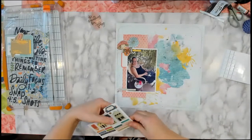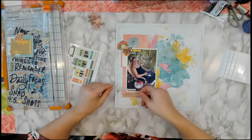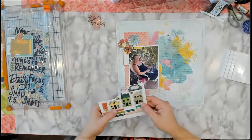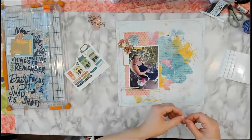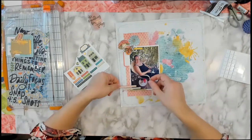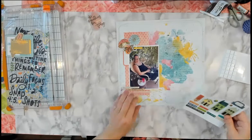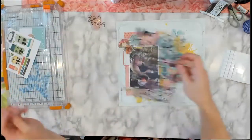Ooh, this one says wake up with a purpose, and I'm working here, so that totally makes sense. Anybody else like their word strips to kind of make sense to them? And then, fall asleep with a dream. Wake up with a purpose, fall asleep with a dream. Ooh, that's good. This is getting to be deep stuff here. Oh, you can't see this one if I put it there. I have eyeballs, I can see it. Good enough. Okay, stick it on there. It's more like hiding, but that's okay. Okay, big words. We're almost there.